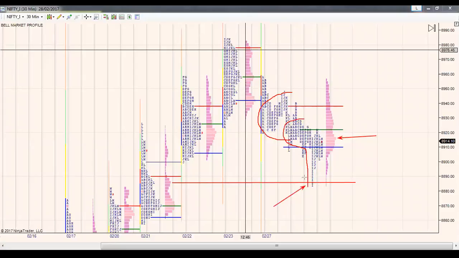So that was a very good trade for going long here and just covering out once we reach the developing point of control for that day, which was in this zone somewhere. This was a scalp only, so unless and until we start getting follow through higher, you cannot be sure whether this trade is going to continue higher or not. So if somebody got in here, he should have got out in this zone, and he would have got a nice scalp trade for the day.